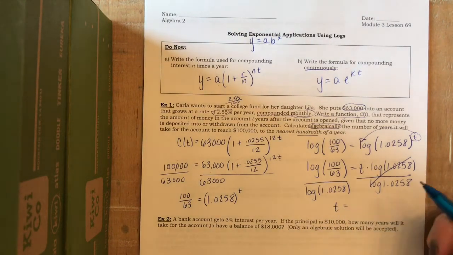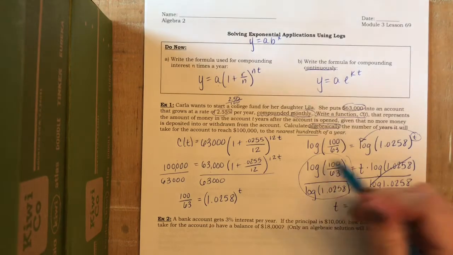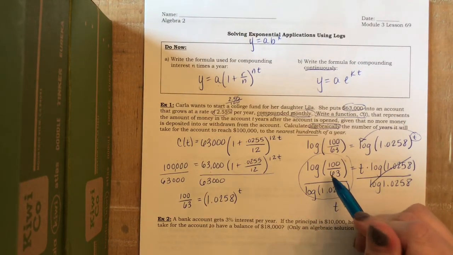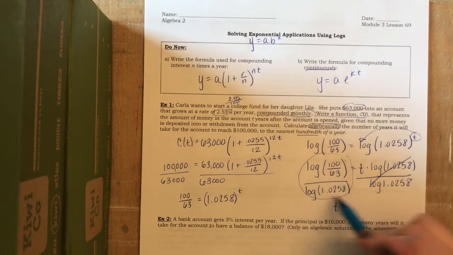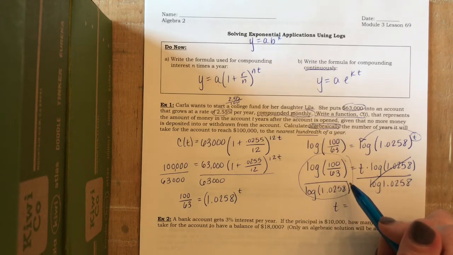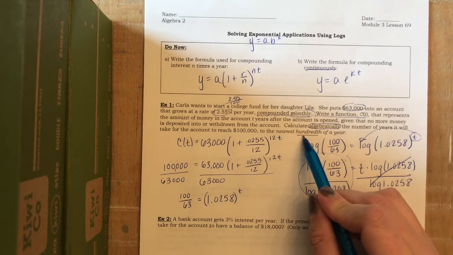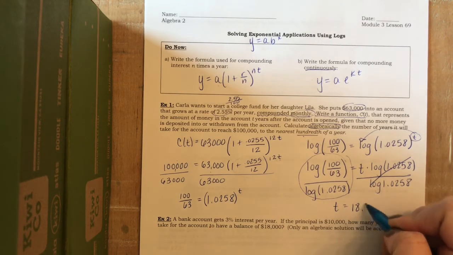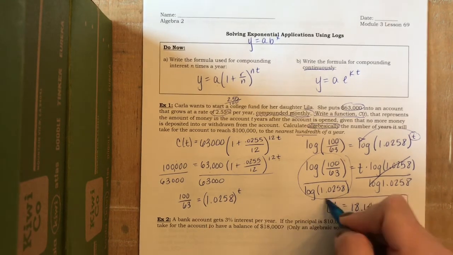So then t equals, and I'm going to type this whole thing as is in the calculator. I'm not using log rules here. I'm not rewriting this. I'm not saying, oh, log with division, let me make a subtraction. Okay, it's not necessary. Just literally type this entire thing into the calculator and find your answer. And it said to round to the nearest hundredth, and therefore I get 18.14 years. And that's my answer.